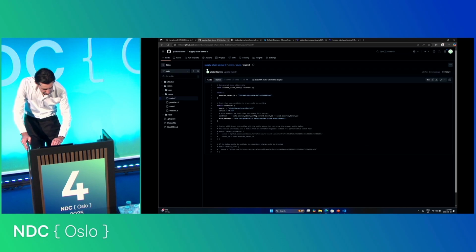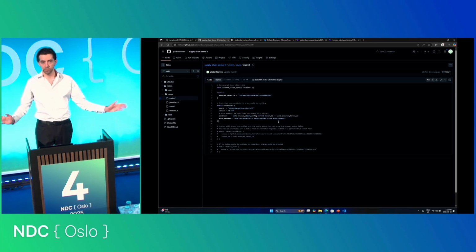And now I'm going to have a Terraform configuration here. So we're going to do this using Azure just because this is a Microsoft-ish kind of conference. And all it's doing is it's saying, are you logged into the tenant that we expect you to be logged into? And it's asserting that the current tenant ID equals the expected tenant ID. And if not, it throws an error saying you're using the wrong tenant. That's it. That's all this thing does.